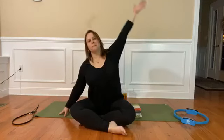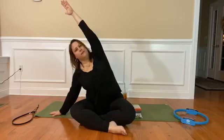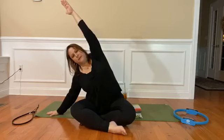And then holding it in the center and taking your right arm and reaching it up to the ceiling, trying to really lengthen that arm. You may have the tendency to keep it bent. Unless there's a reason not to, try to straighten it and then reach over to the side for a lateral stretch. Trying to keep that torso two-dimensional and finding that place where you can really breathe into that side body.